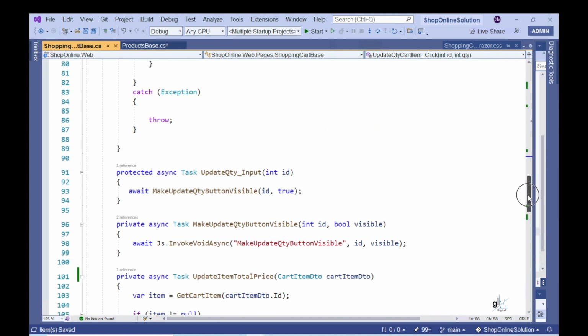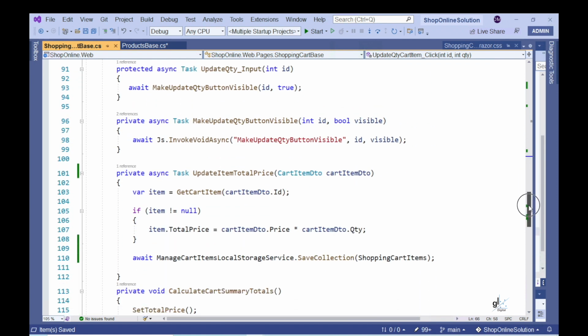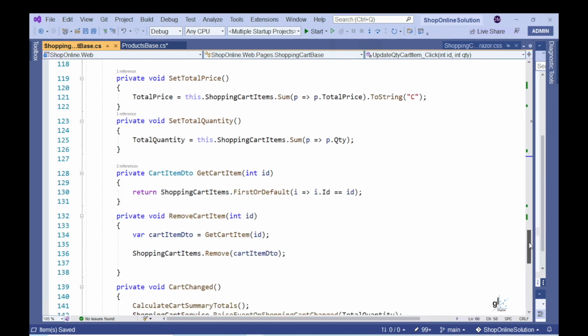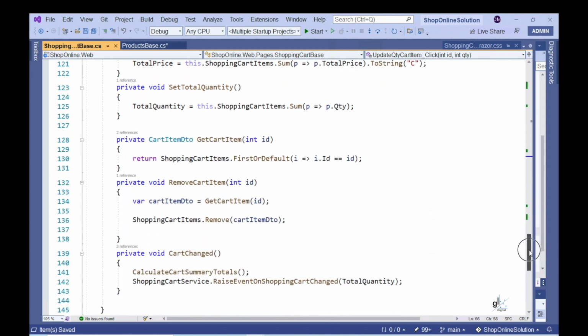We must also use the appropriate local storage service to implement the code to update the relevant local storage item when a user removes an item from the user's shopping cart.